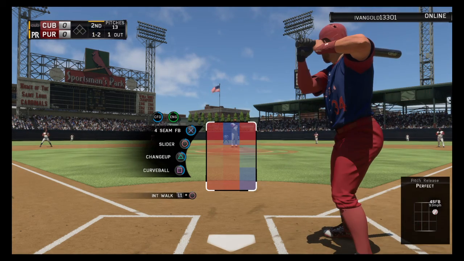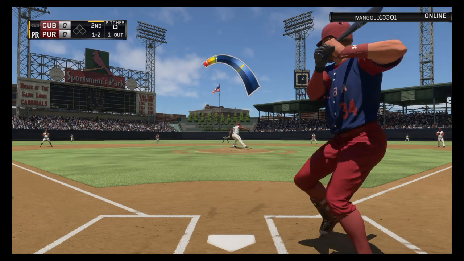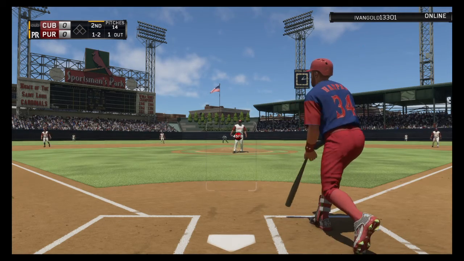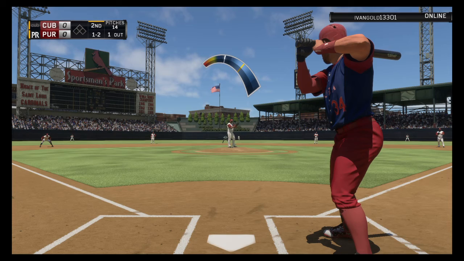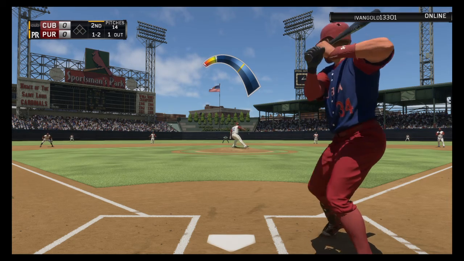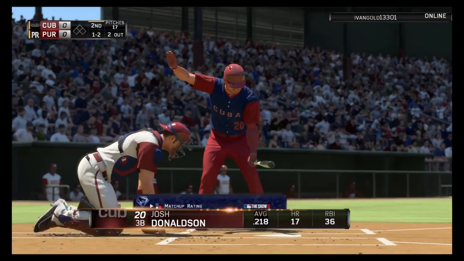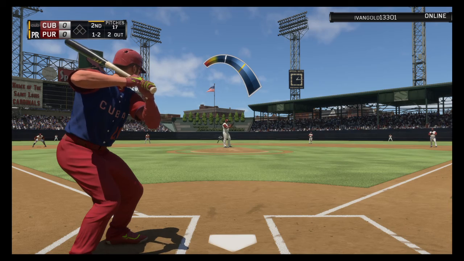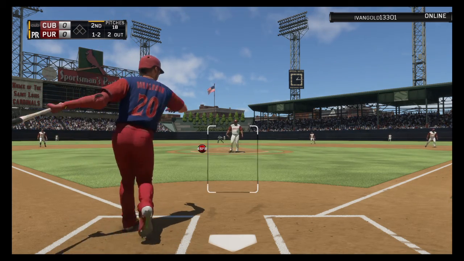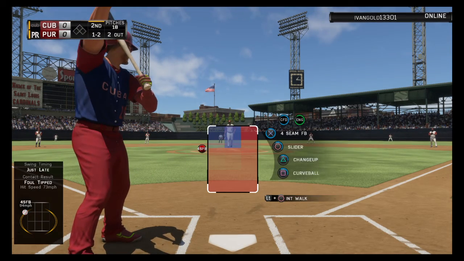1-2 now. Still looking for our first hit in the ball game. Still 1-2 as he fouls it away. Fastball, strike three called as he couldn't pull the trigger, and there are two away. Josh Donaldson into the box here in the top of the second, looking to keep this inning going. Did a good job to shorten up and protect the plate, and he'll have another shot at it here.